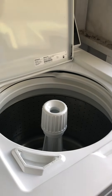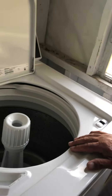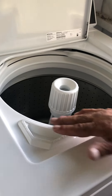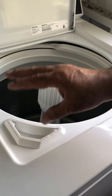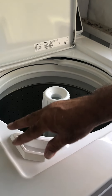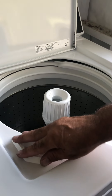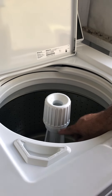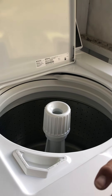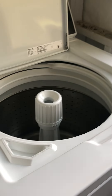Do you ever put anything in that corner? No — that's for bleach, stay away from there. If they find any rust, they will void the warranty. We tell customers: do not do that. Put it in the dispenser here and you'll be safe. That way you keep this machine pristine for a very long time. Mix it with the water, then start it up.